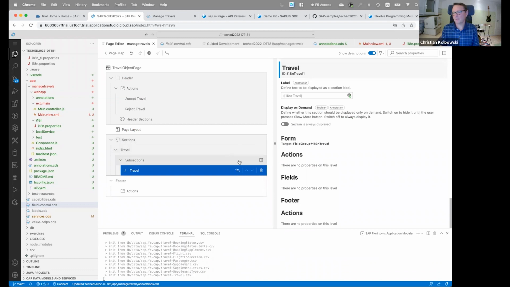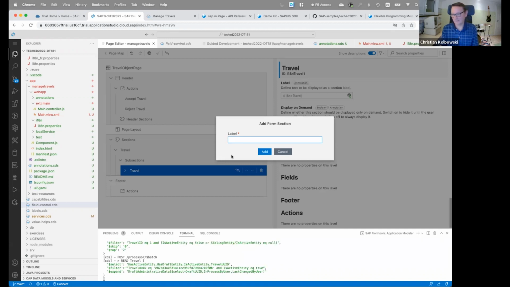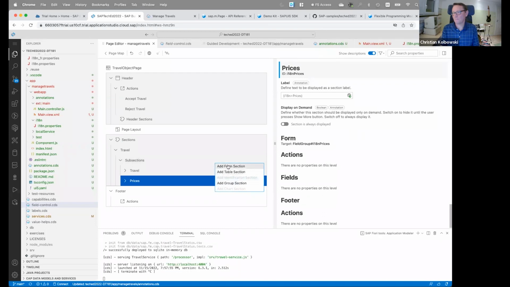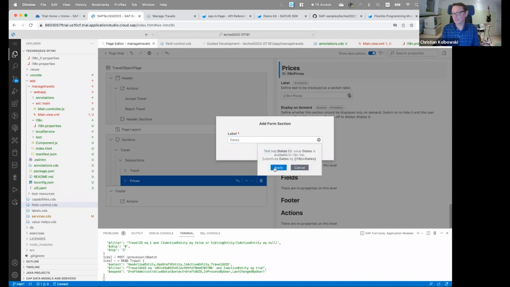It is always good practice to organize your data to be shown on the object page in separate subsections. Let's create another form section that's called prices. One that's called dates.